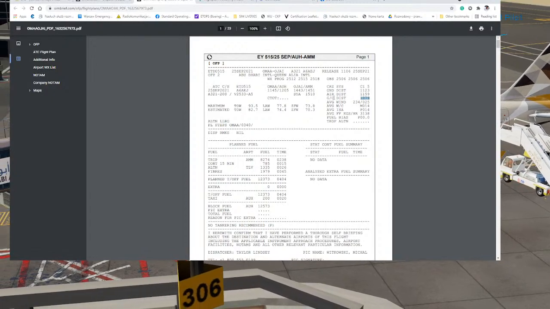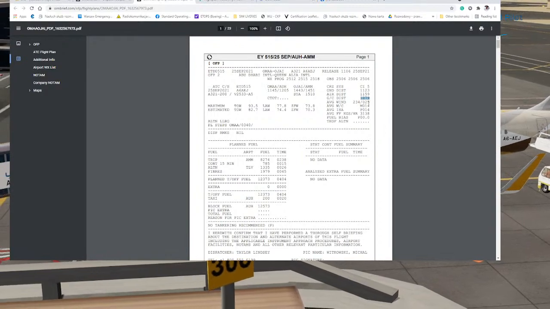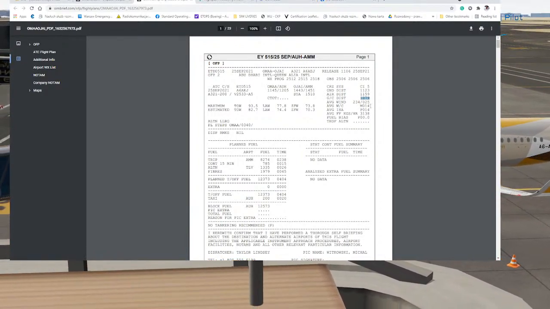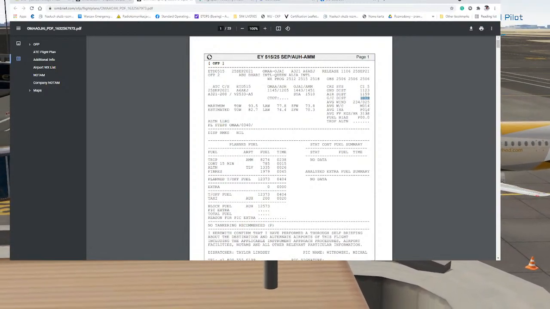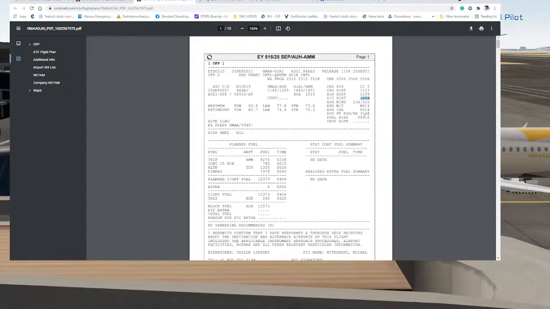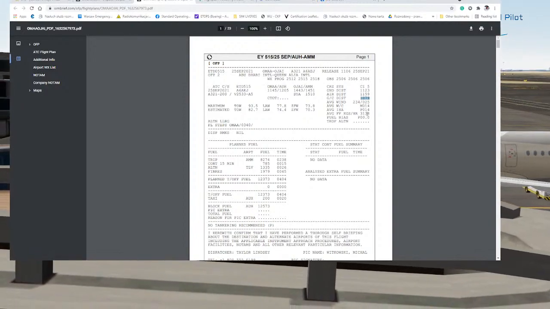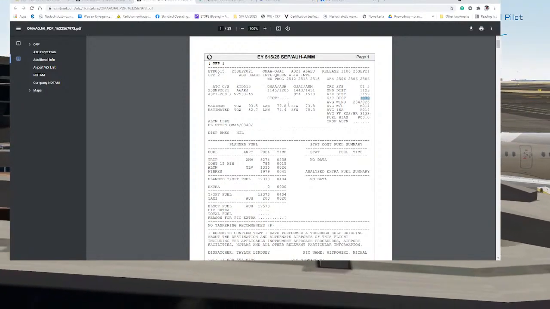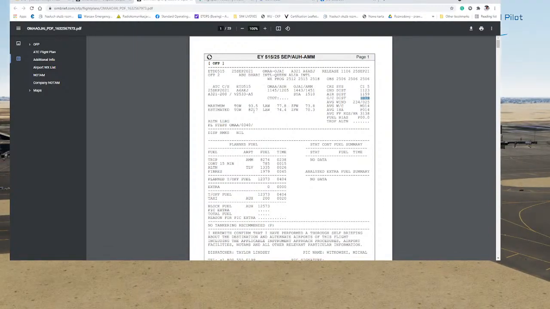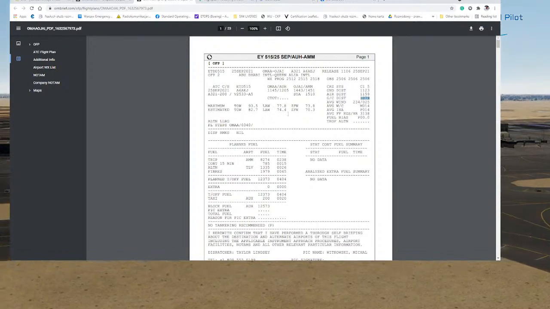from the navigation perspective. Average wind is 234 at 25, and average wind component is 14, and the temperature ISA is plus 14. Average fuel consumption per engine per hour is 3,138, and predicted estimated takeoff weight is 82.7 tons, and the landing weight should be 74.4.